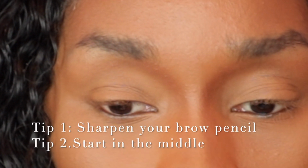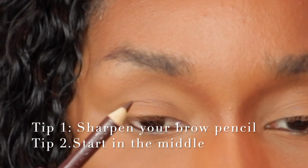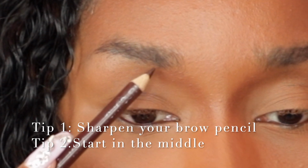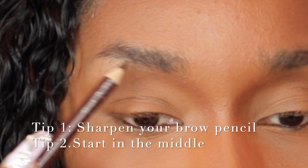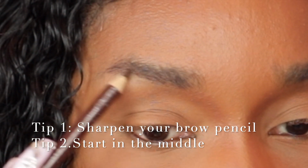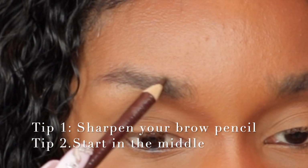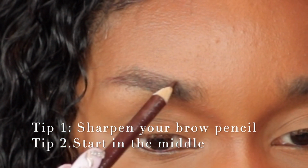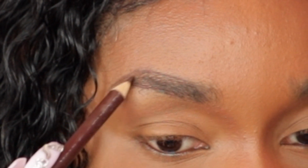The first thing you want to do is start outlining your brows. I normally start from the bottom and then work my way up to the top. I'm going to use very, very light strokes when outlining my brows. And I never start from the beginning. I'm normally right before the beginning or middle, and I work my way down.